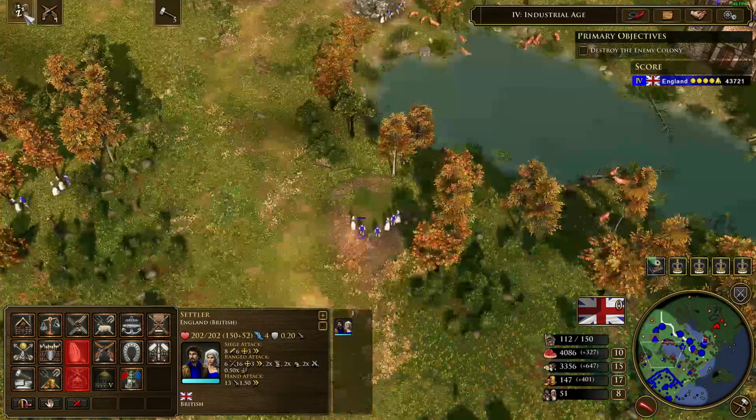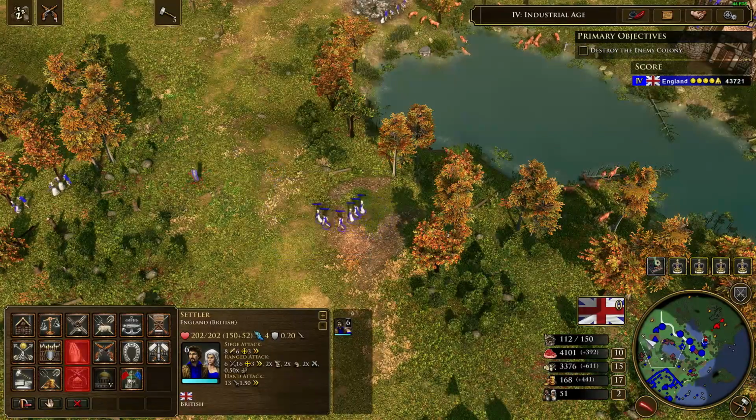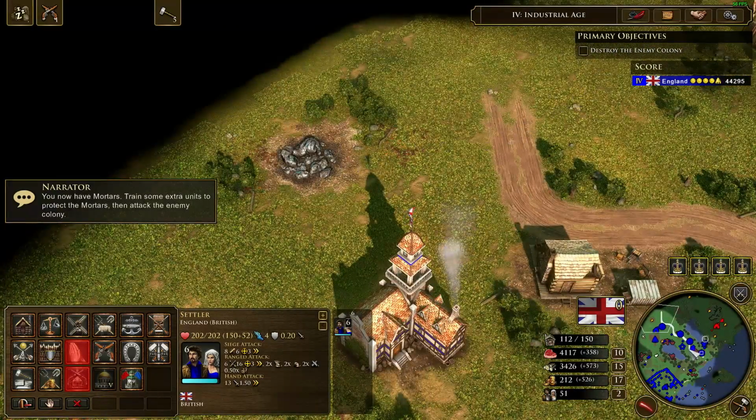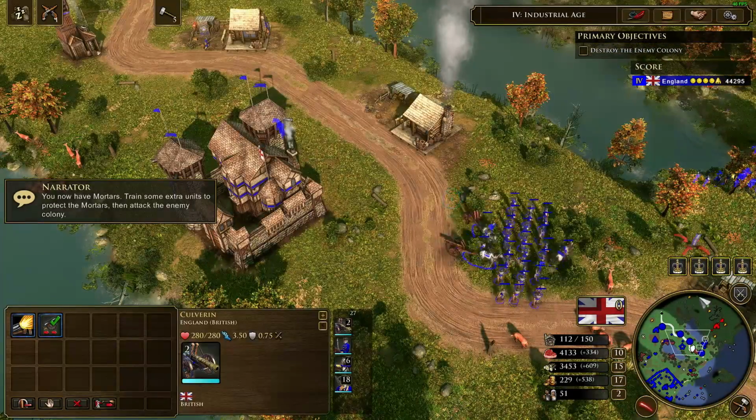You now have mortars. Train some extra units to protect the mortars. Then attack the enemy colony.